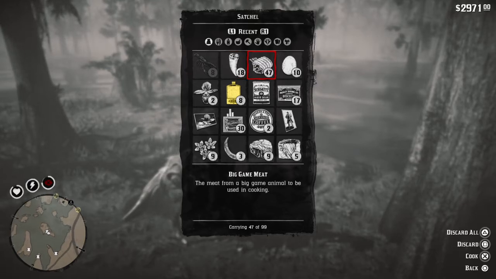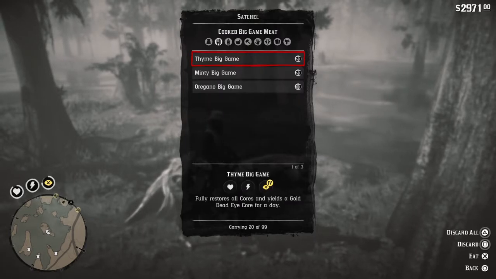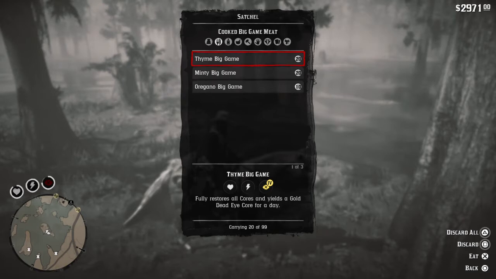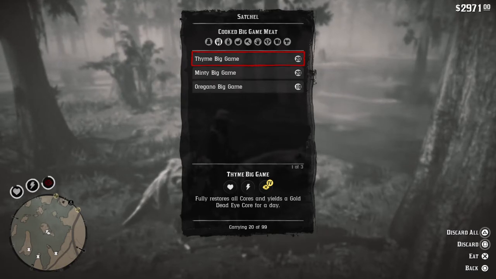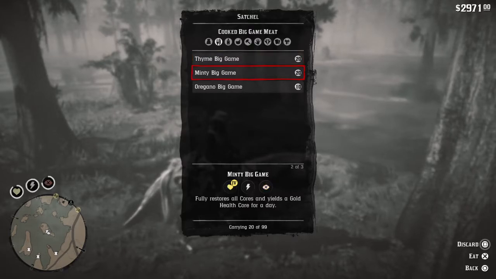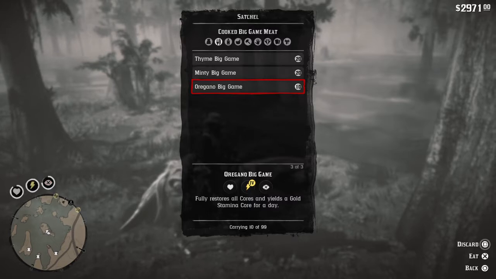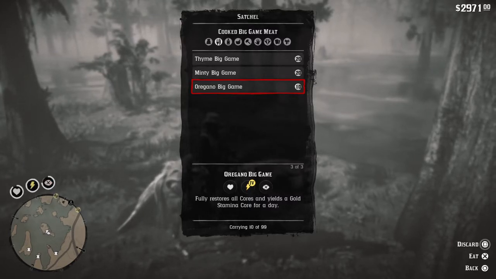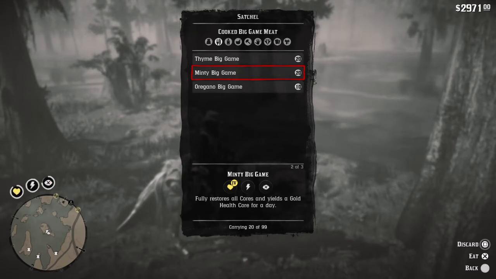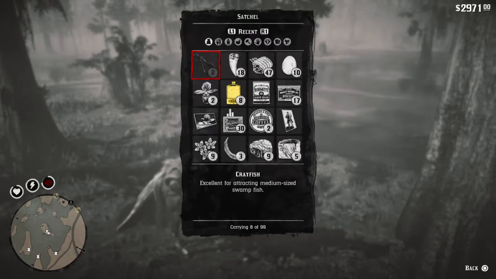Now the reason I'm doing this is because, let's go here. I'm stocking up on the big game meat for a couple reasons. One, I just basically started, John. I haven't really done any missions yet, but this way I've got 20 for the deadeye, 20 for the health. I've got 10 for the stamina, which is fine. I'm just basically going to make and cook all big game meats. Makes it easier.